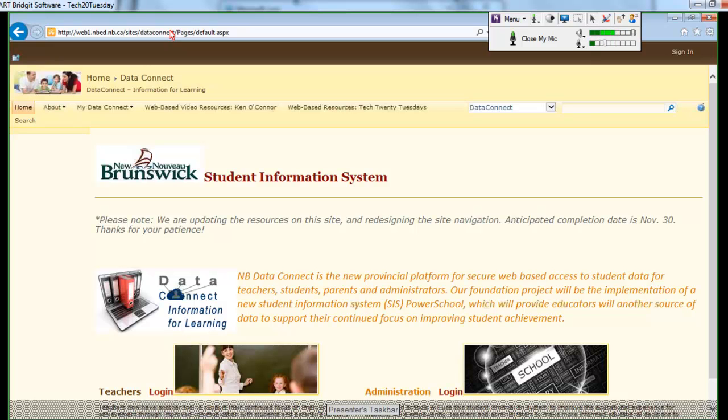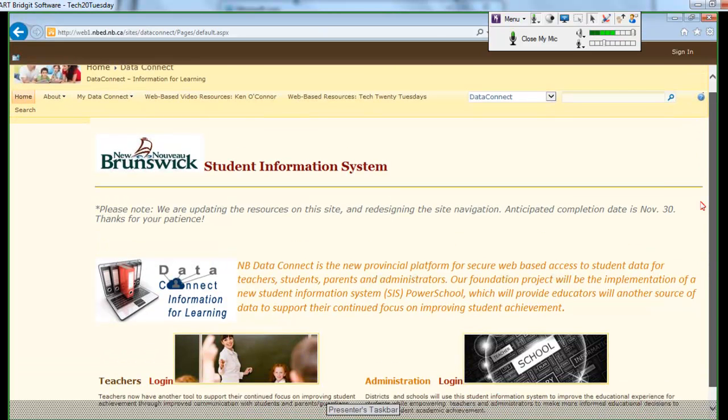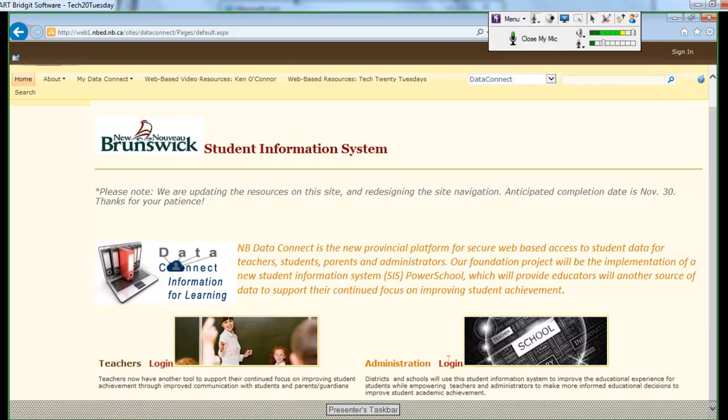For those who have been to DataConnect before, you can see that the front screen is now changed and altered. Just to look very quickly, you'll notice that it ends basically at the administrator and teacher login screens down here at the bottom. And then there are new menus along the top. So I'm going to go over a few different things on how all this works and what the update entails, and that way you can take a look and see what will work best for you.